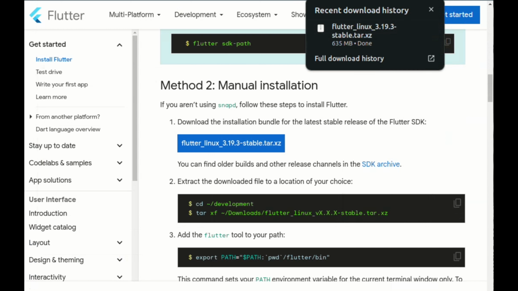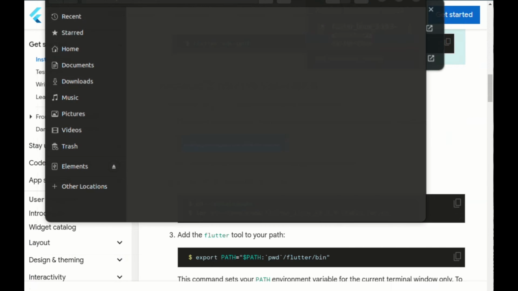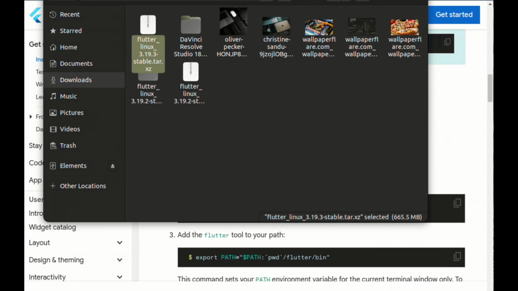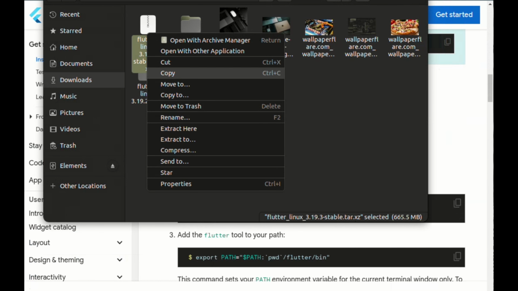So after it's finished up with the installation process, you can show this in folder. Then you should see something like this. So we'll need to extract this particular tar file. So just right click it, then you can choose to extract to another folder of your liking, just for good organizability, but I'll just extract it here.